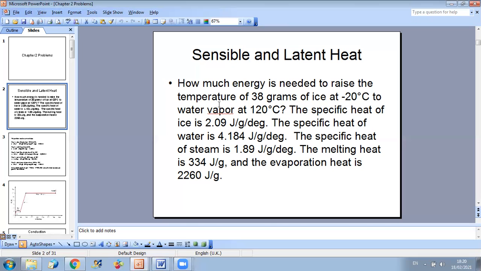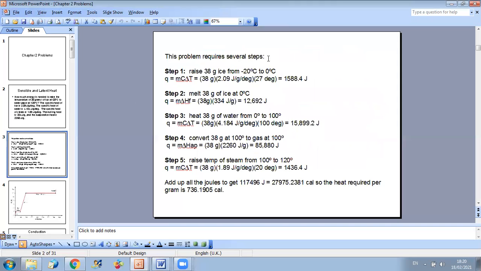So we should first divide our calculation, find the amount of heat needed for each phase, and at the end we will sum all these amounts to get the total amount of heat that should be supplied to our system to go from the initial to the final state. So we should divide the different steps and calculate for each step the amount of heat needed.